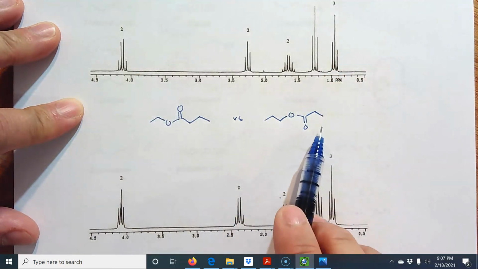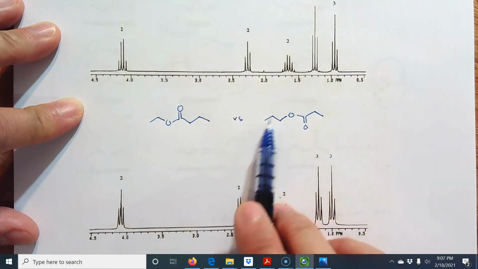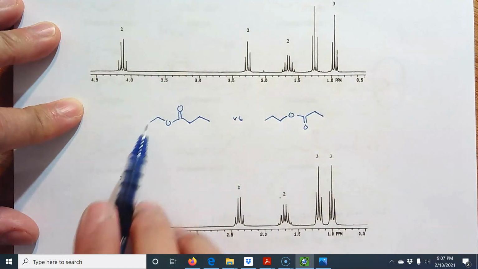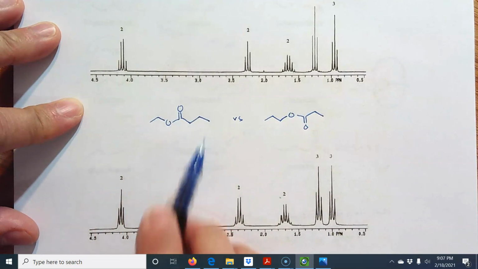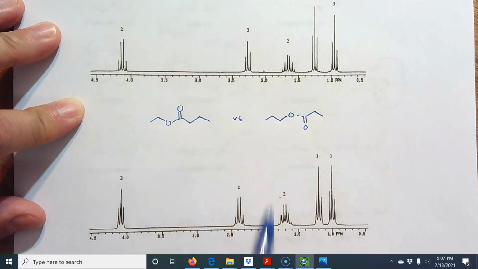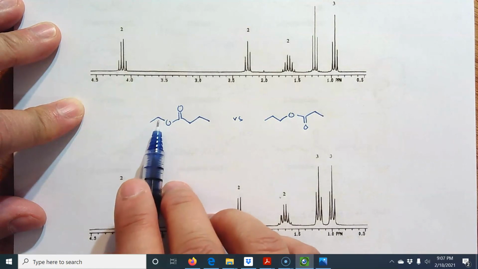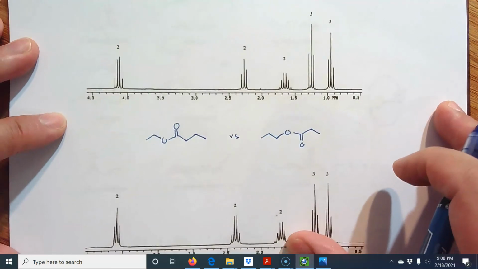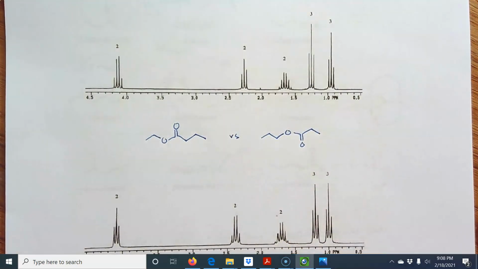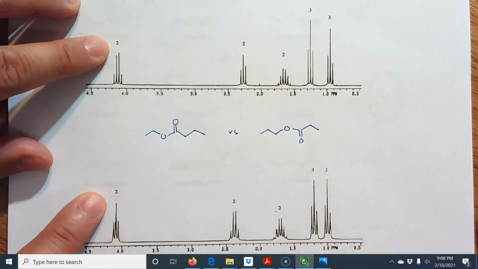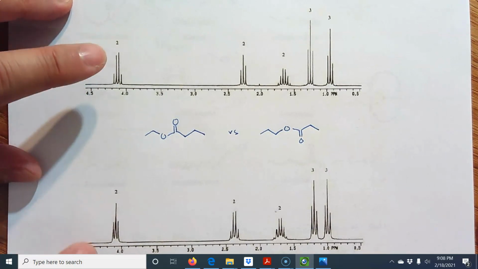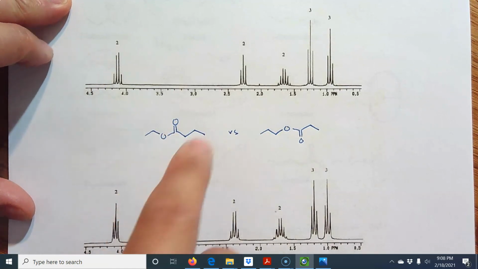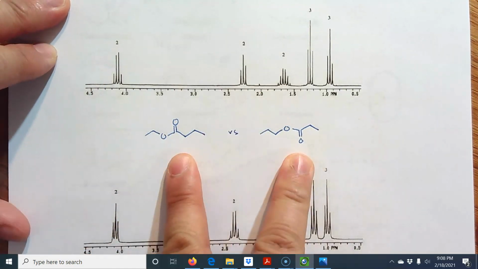okay, let me just double check. Okay, 1, 2, 3, 4, 5, 6, 7, 8, 9, 10, 11, 12. These are different because off of the O we have an ethyl group. Over the O here we have a propyl group. Which is which? Very interesting. Okay, because they're both de-shielded, they're both CH2s. Can you use the splitting to match the spectrum to the correct ester?